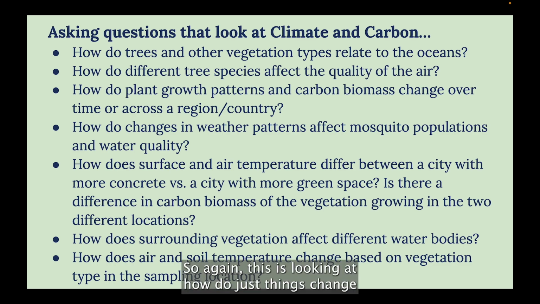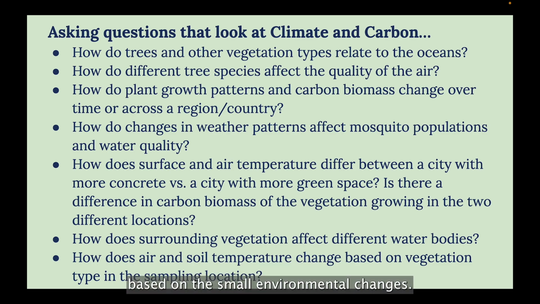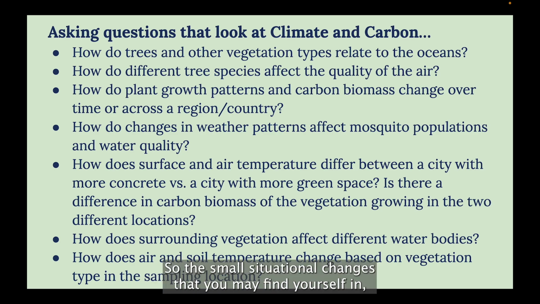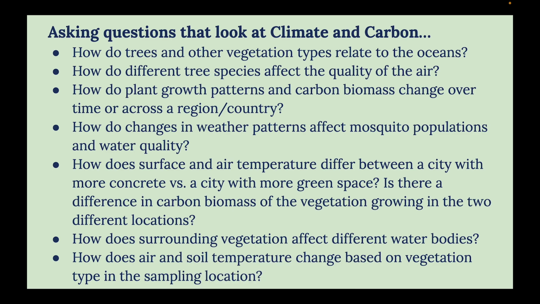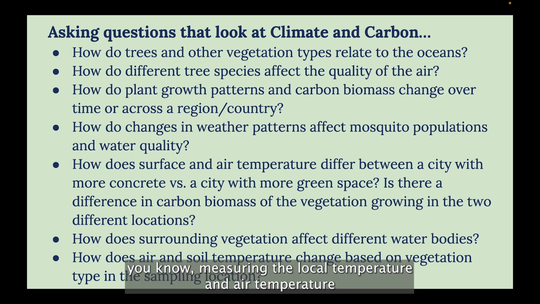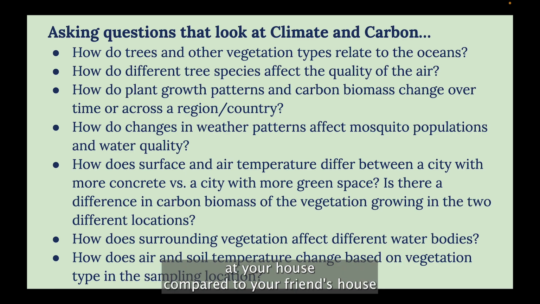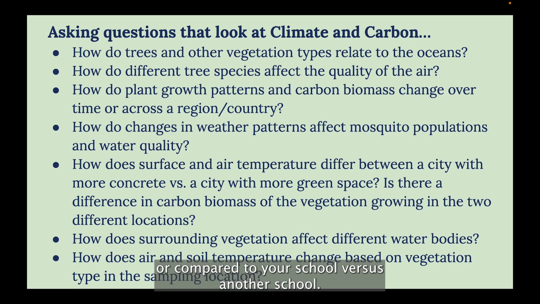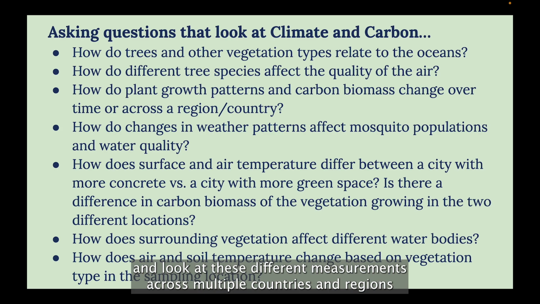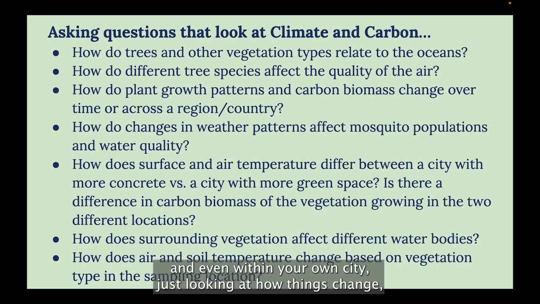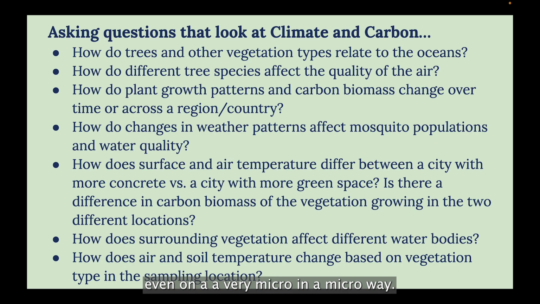So again, this is looking at how things change based on small environmental changes, the small situational changes that you may find yourself in, measuring the local temperature and air temperature at your house compared to your friend's house, or your school versus another school. And this is a really great way to collaborate and look at these different measurements across multiple countries and regions, and even within your own city, just looking at how things change in a micro way.